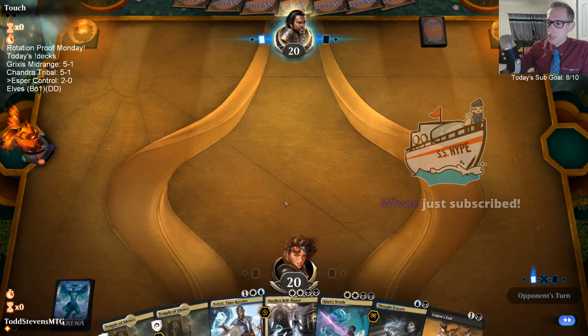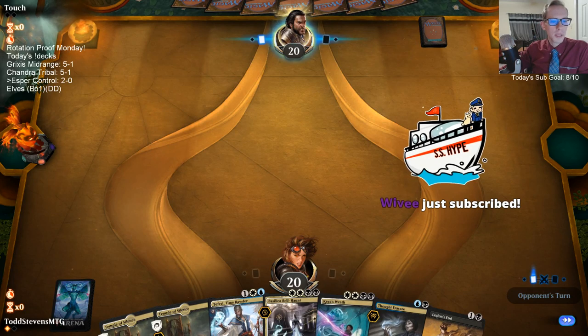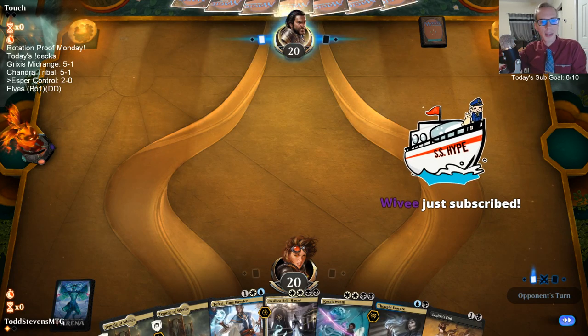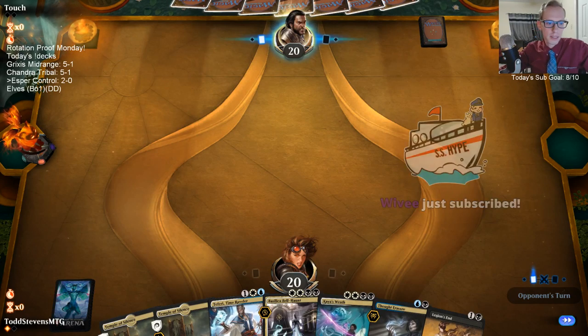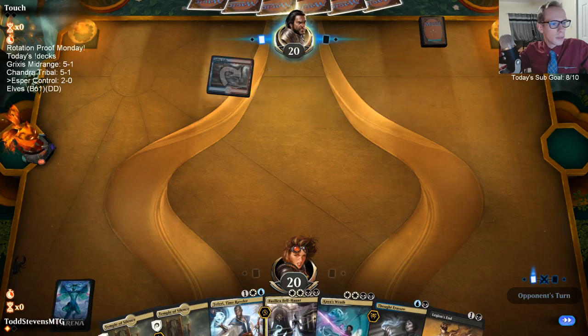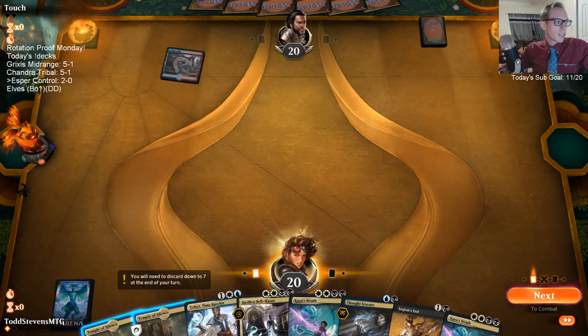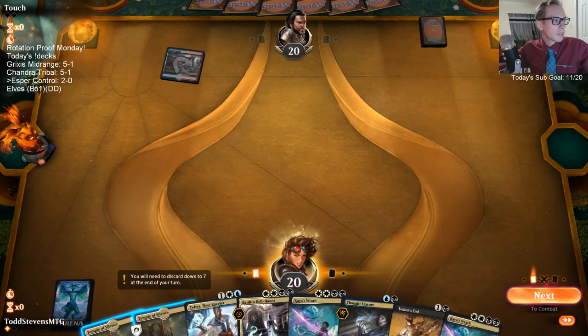Alright, double scry land will help us find other lands. And Wive with the Twitch Prime sub. Is that Storm Count 11? Have I been behind? I guess I've been behind. Well, I'll go with MTG bot. I guess we've already hit that sub goal, and we're now going towards the next.